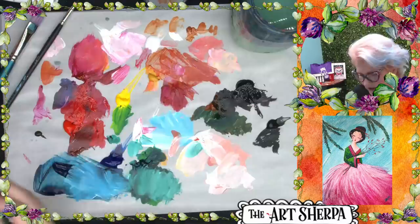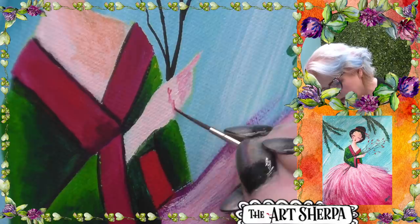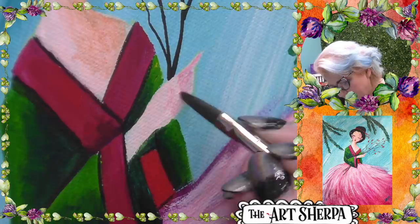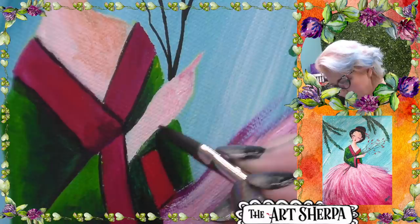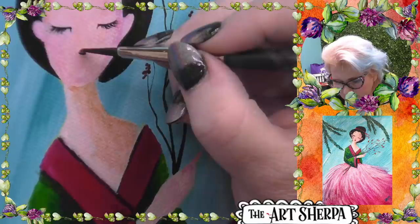And then the next thing I'm going to do is very carefully come across the knuckle right here. I may have to come back with my filbert to blend it, and I'm going to pink my knuckle. It's a subtle thing, but pinking is really cool when you can do that on your hands. Then I'm going to come up here with a little bit of this pinking. I don't want tons of it, but I do need it. I'm going to pink the nose.